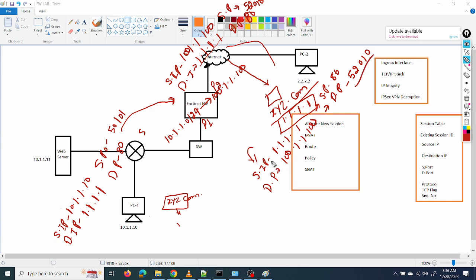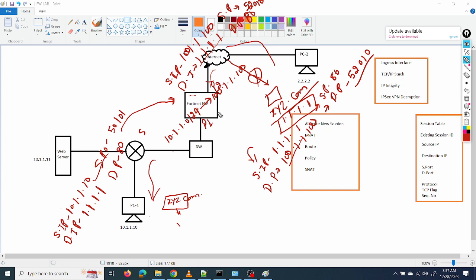So now again traffic will go to some router that has knowledge about where this destination, 100.1.1.100, is located. Traffic will reach again here. There would be a session, so it creates the NAT table. Based on the NAT table, it again translates to this IP, and traffic will reach here. This is how the complete traffic flow happens.